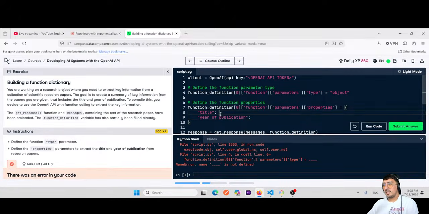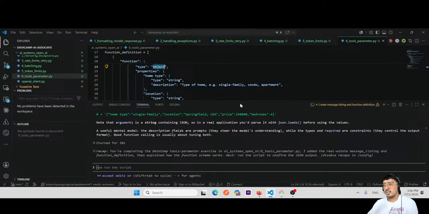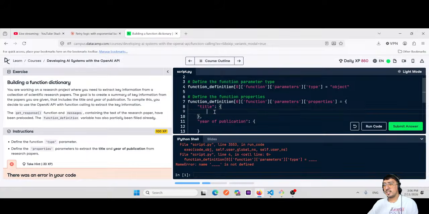And then in here, each one is an object, and then we should define inside the type, and also here the type.